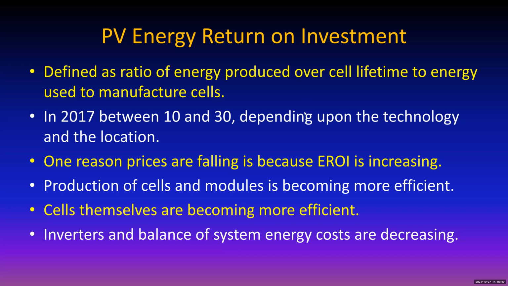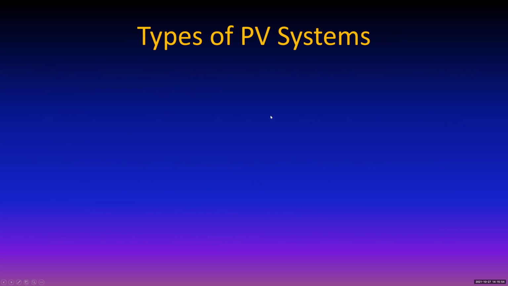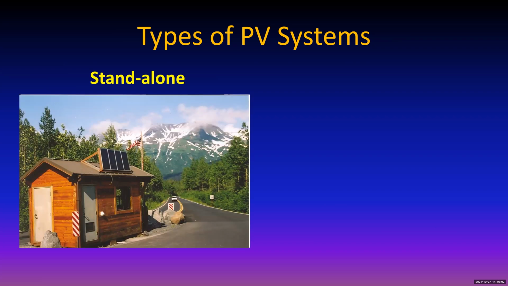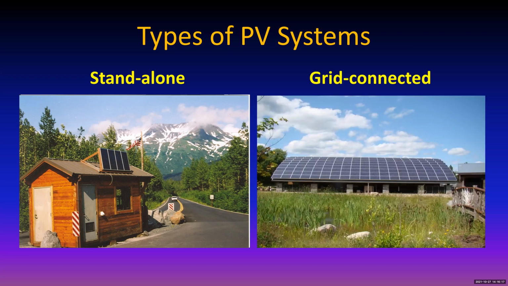Okay, so things are getting better and less expensive. That's what's happening. What are the different types of photovoltaic systems? Obviously, you need to decide. You want a standalone, something like this, not connected to the grid. You might imagine where this one is. Look at that tilt. Feel free to type into the Q&A where you think this might be. Or you might want a grid connected system, something like this. Both of these are in the United States, and both of them are further north than Florida.